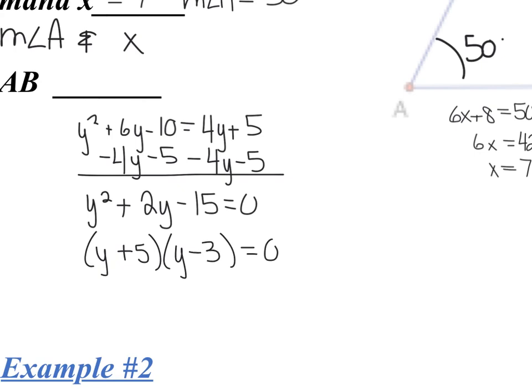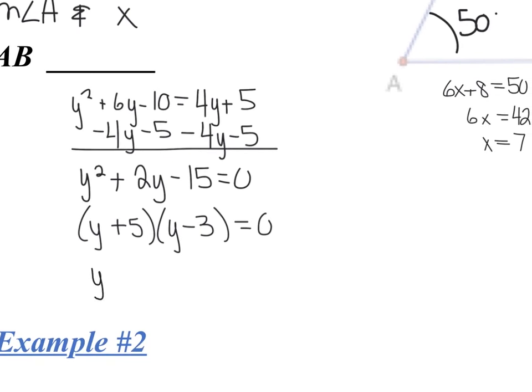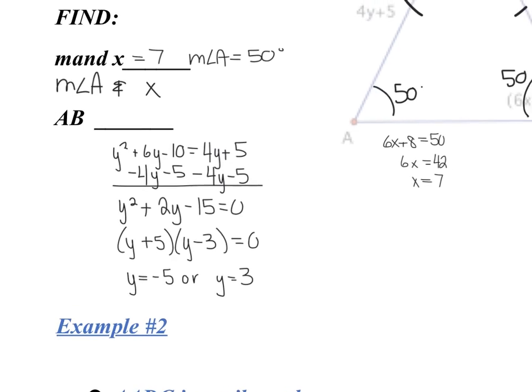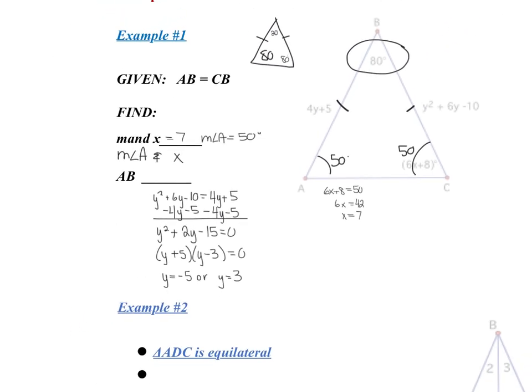Be careful with your signs, because if I flip these signs, it would be a minus 2y in the middle, and that's not what I have. Let's use the zero product property. I'm going to get y plus 5 equals 0, so y is going to equal negative 5. Or if y minus 3 equals 0, y is going to equal positive 3. Since this is geometry and not algebra, we have to make sure that these answers make sense for our problem. Because y is now an expression for the side of a triangle, we have to make sure it's not going to give me a negative side length. I can't have a triangle if its side length is negative.